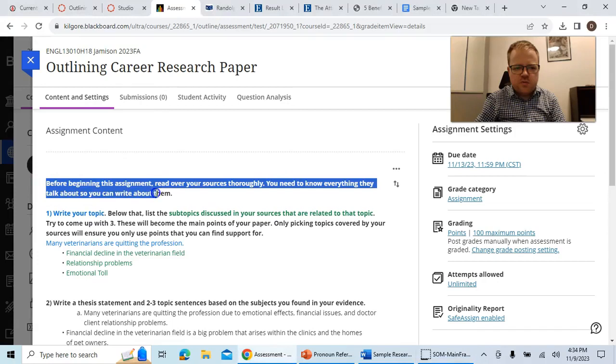The first thing you're going to need to do, before you even start this assignment, is make sure that you read over all of your sources very carefully. Make sure you know what they all say and what they're all about. Your paper needs to reflect the things that your sources say, even if that's not what you planned to talk about originally. Whatever your sources are saying, that needs to be what your paper is more or less about. And they need to be able to support all of your body paragraphs. So make sure that you know what they say, so that you're not saying anything that isn't in those sources, and you don't have to go and find a new source.